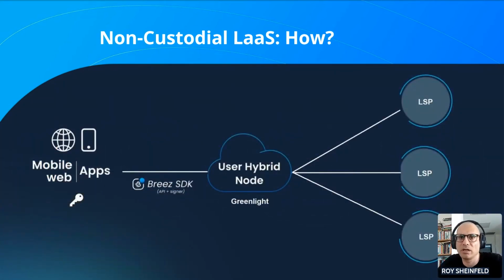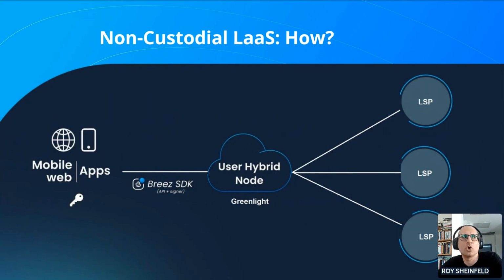What you see here on the slide is a high-level overview of the architecture of the Breez SDK. On the left side, you have your client. The client can be a desktop app, a mobile app, and in the future also a web app, when we support WebAssembly. The keys reside on the user device. The Breez servers, the nodes, the LSPs, don't have access to the keys of the users, and every Lightning transaction that is executed needs to be signed by the end user.